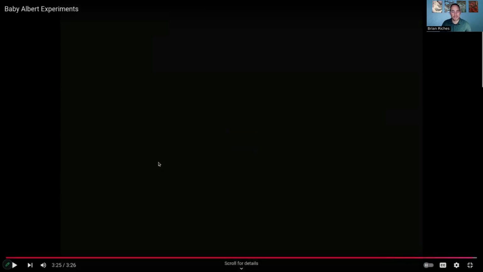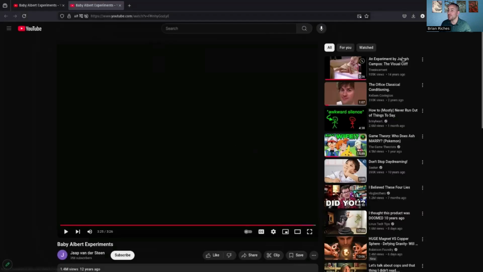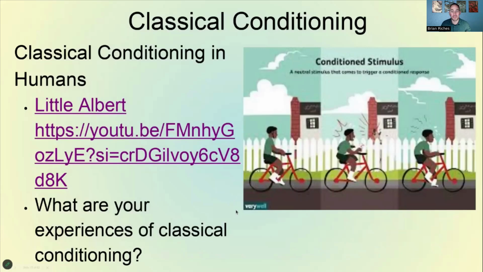I think it'd be very, very appropriate to be scared of this person in a mask coming at you like that. So with that being said, this was a piece of evidence showing that humans could be classically conditioned. Again, this seems like common sense, but we don't know if it's actually true unless we test it. So we'll see some other examples of observational learning later with the Bobo doll. But with that, one of the things it discusses in there is people's assumptions about aggression.